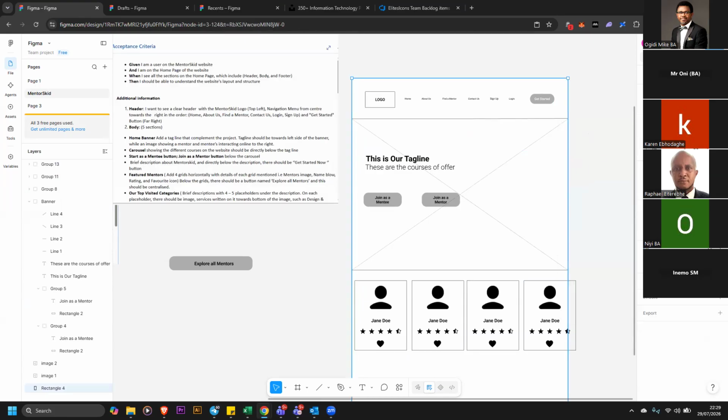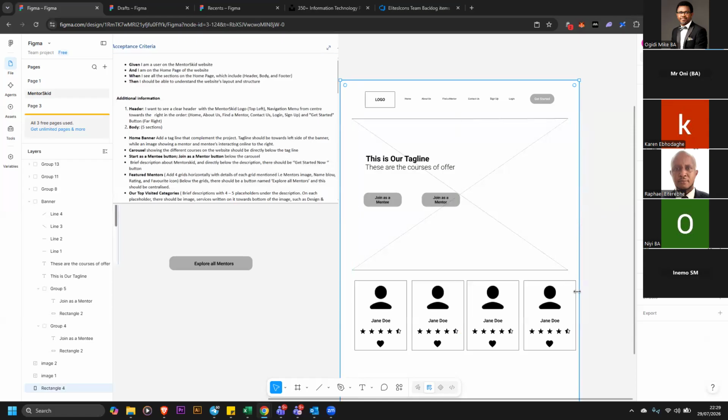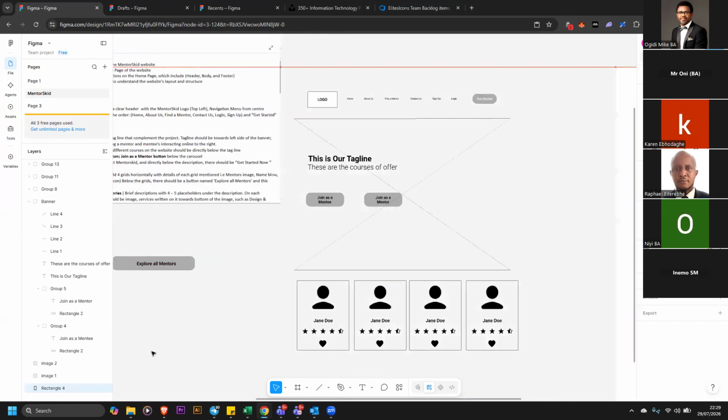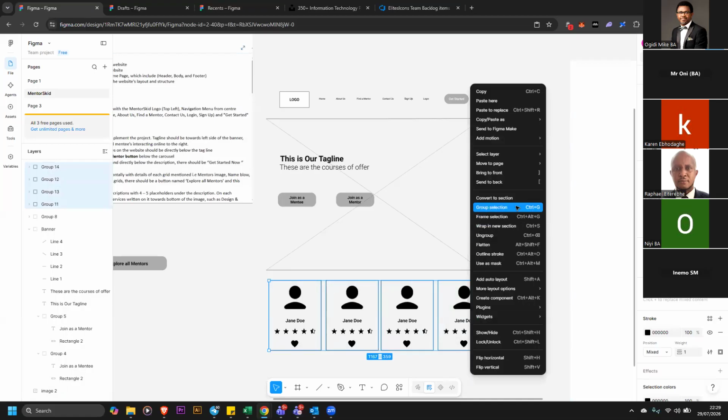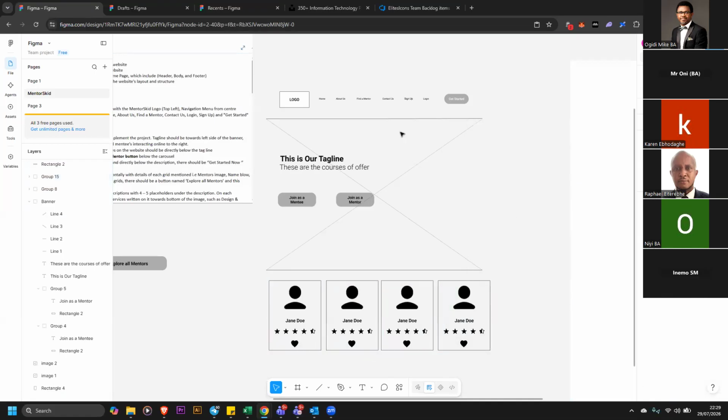So let me unlock this page, right? Because I unlocked it before, so I'll make it like 1,260. Let's see. Because I want everything to fit in when I'm done with it. Let me move it out of the way. Group these 4 elements, right? So they group now.